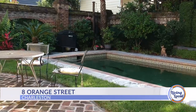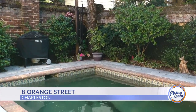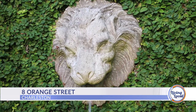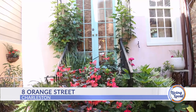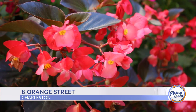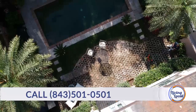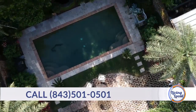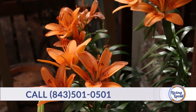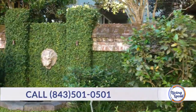Speaking of this beautiful garden space, I noticed with a lot of homes down here there's a big concentration on outdoor space and the love of the garden. Talk about how important that is when it comes to downtown living. These plats were laid out by King George of England, and that's why they're narrow and long. That was his original plan for all of these houses south of Broad. I'm on 0.12 acres, so you have to make a lot from a very small space. The garden is natural. Because of these walls, you're close to your neighbors, but you don't feel close to them. It's very private.